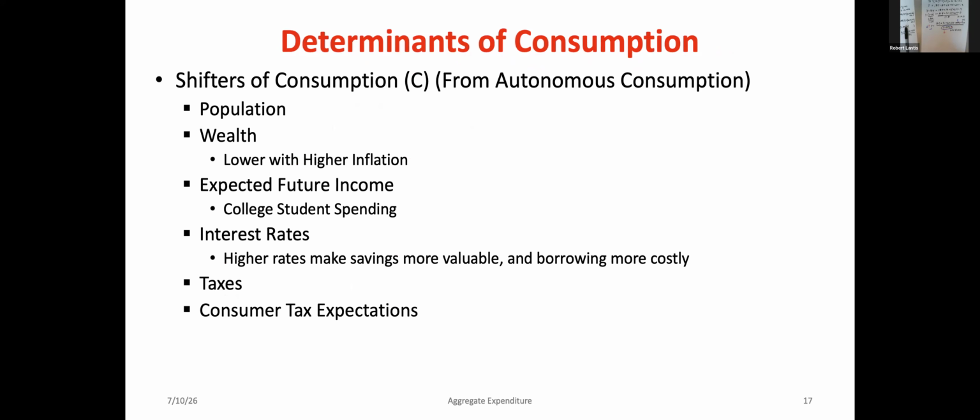And then the same kind of thing would line up if we had tax expectations. It's just kind of the same idea. If I have more wealth or more income, it has the exact same effects on current consumption as if I expect higher or lower future income. Higher or lower taxes have the same effect on current consumption as expecting higher or lower taxes in the future. Okay.